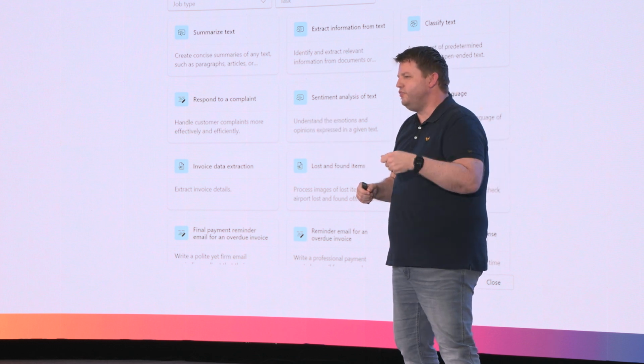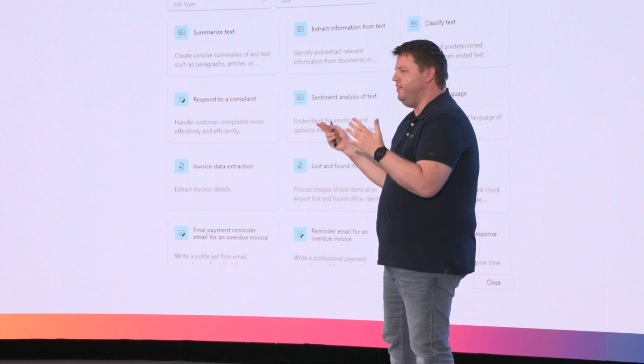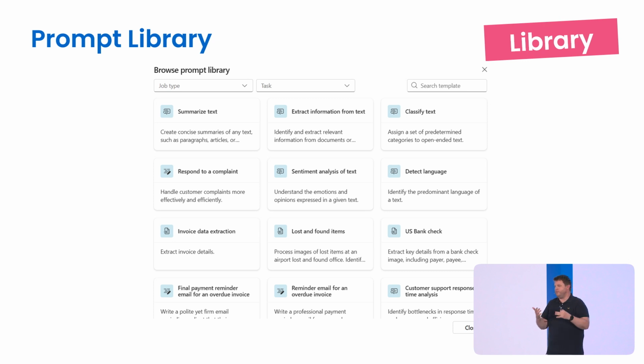And this makes it really easy for people to understand how they can write a prompt, and you can see best practices there, etc. So when you start working on AI prompts, make sure to look at that prompt library and use a couple of them to find out how to write good prompts. What are good scenarios, etc.? So that's really a big tip for me. Make sure to go to the prompt library, and you will find a whole lot of them.